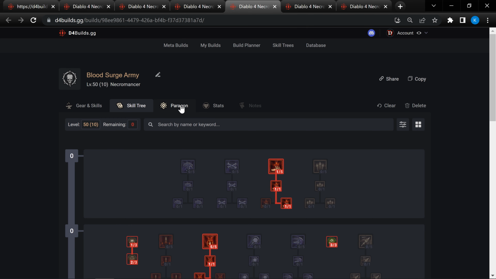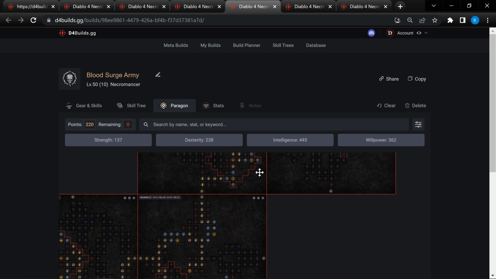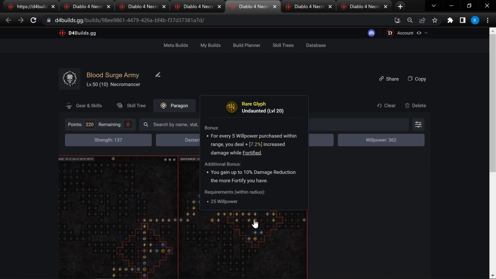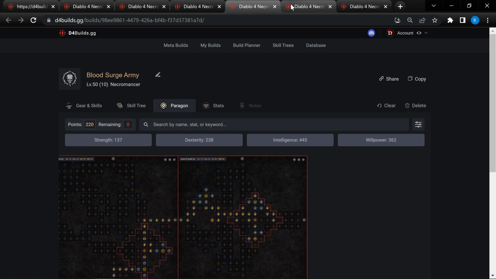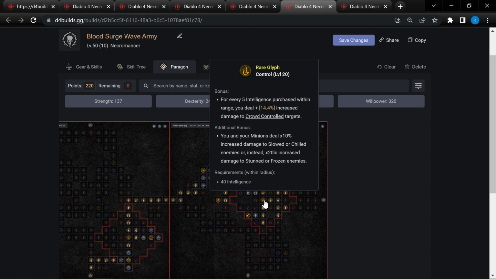So that helps. Looking at this entire setup, I'll say that it's a player's choice whether you want to go for the Scent of Death, Undaunted, or you want to go for Control. It's a very similar argument to the Blood Orb build where you have Control versus Vulnerable. In this case it's Control versus Fortified, because the value of Fortified and Vulnerable is the same.